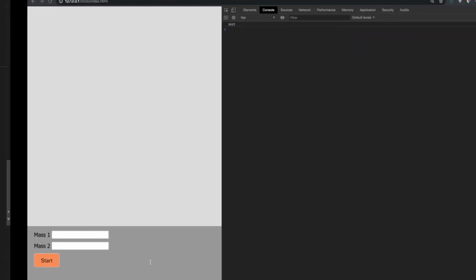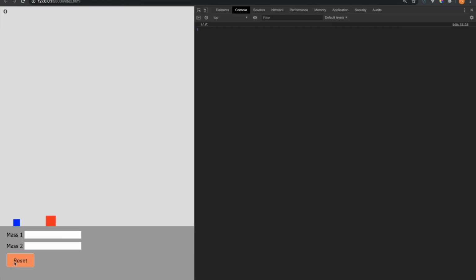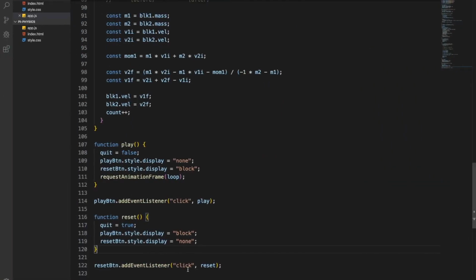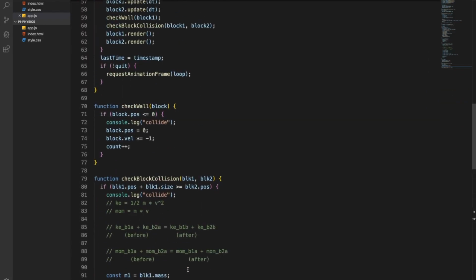So back to the browser, we hit start, and when we hit reset, it just pauses, and that's because that quit variable is breaking us out of the loop, but it's not really doing what we want. So we're going to add a few more lines of code into that reset function. So we want to reset the positions and velocities of both the blocks. To make that easier, we're going to make some variables right now, which are going to hold those initial positions and velocities.